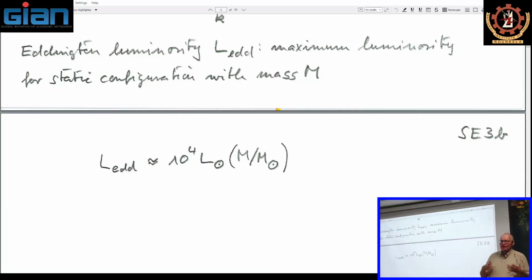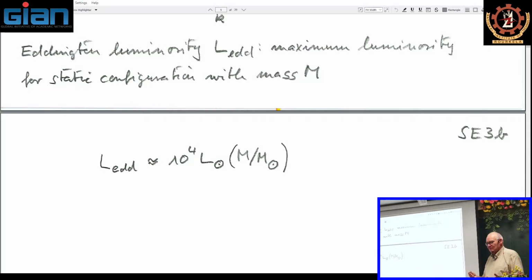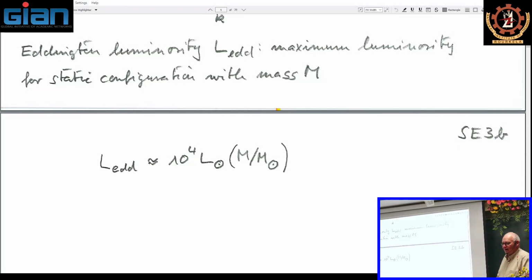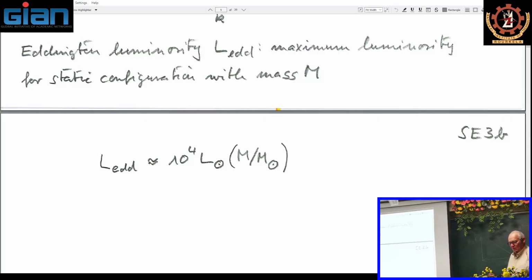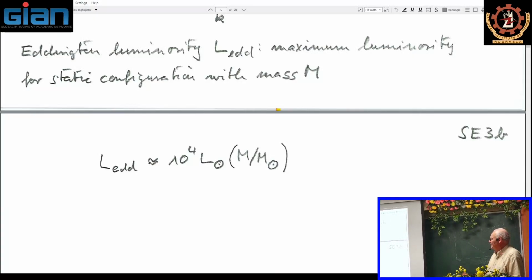For stability, we first have to have an object, which might be unstable or stable, which has to be in equilibrium. So the first condition would be we have an object below the Eddington limit where we can construct a stationary equilibrium configuration, and then afterwards we may ask the question, is this object stable or not? So don't confuse the concept of equilibrium, existence of equilibrium, with the concept of stability or instability.